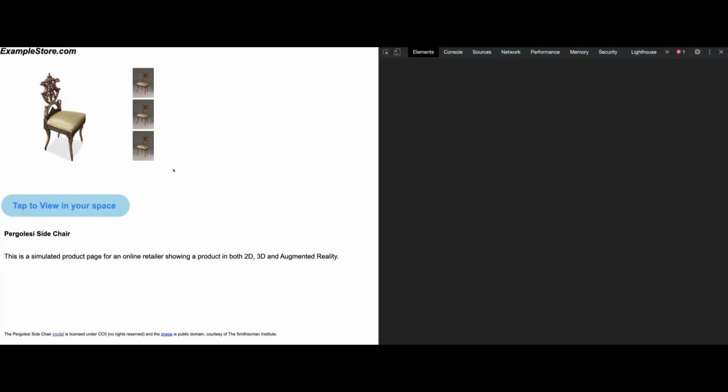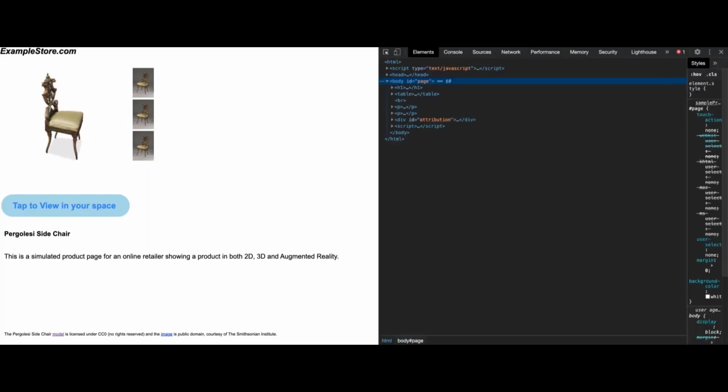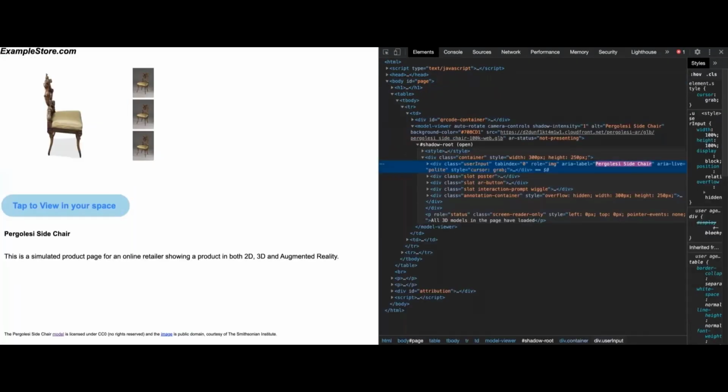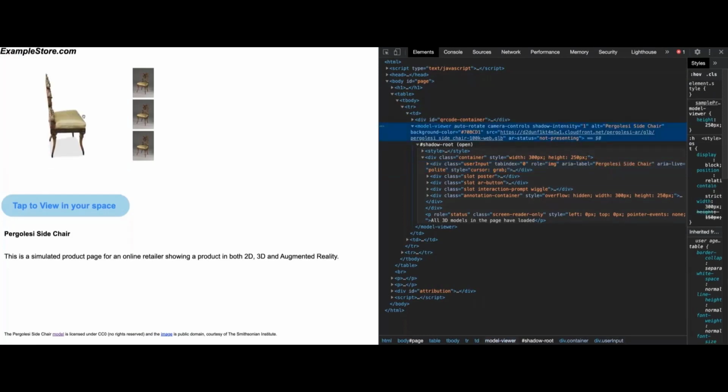It's not particularly pretty, but it gets the model components across here. So I'm going to just go ahead and open up the Web Dev Console to jump into the components out here to show you how this is done. The thing that we're all interested in, of course, is this model component right here that actually represents the chair. The rest are just images and text, of course.